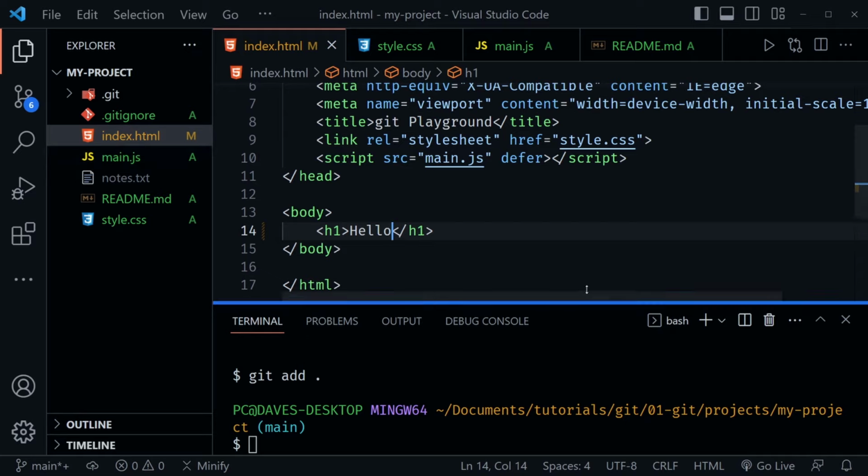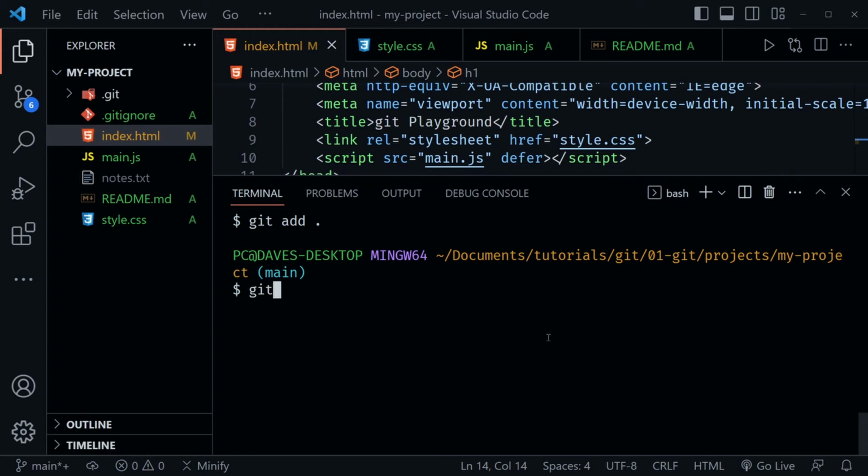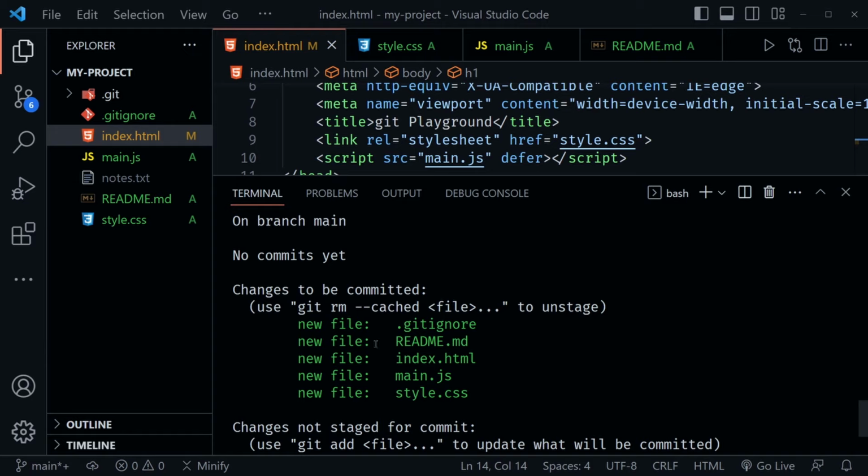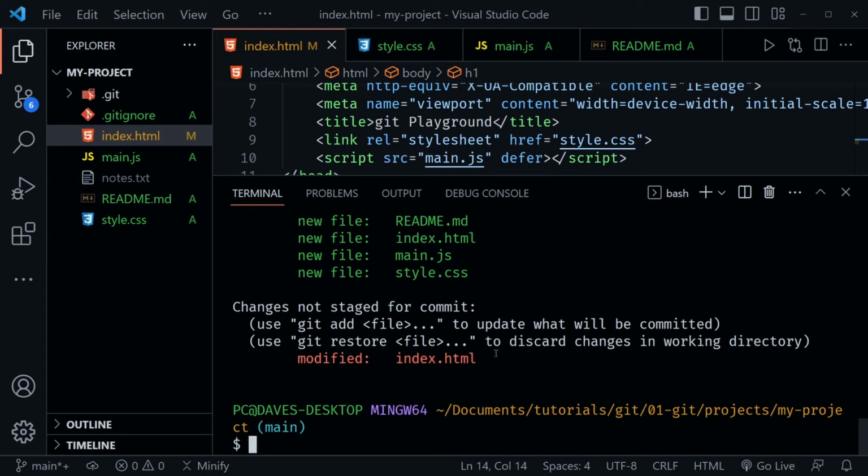So now let's check the status and see what it has to say to us in the window. And we can see we still have this new file here, index.html, staged to be committed. However, we also have a modified version down here, index.html, and that's where we removed that exclamation mark. So it can be in both, actually, because one version is staged to be committed, and then the newer modified version is not.